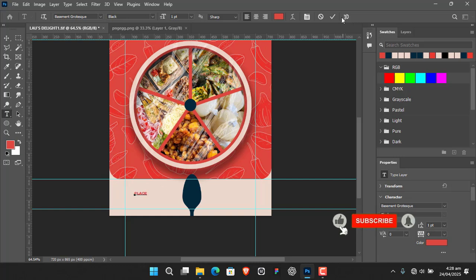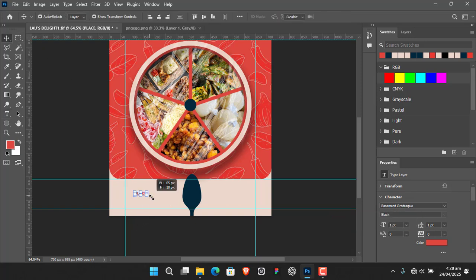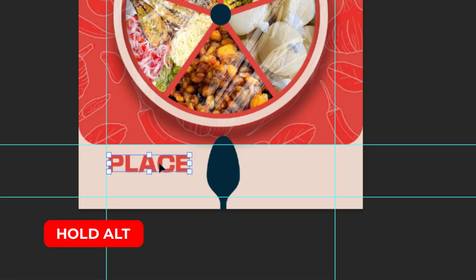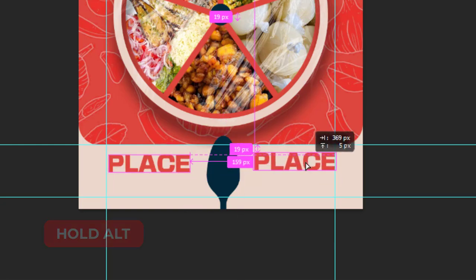Now I'm going to expand this like that. Good. Let me use my arrow key to adjust it the way I want it. So what I'll do next is that I'm just going to duplicate this to this side.